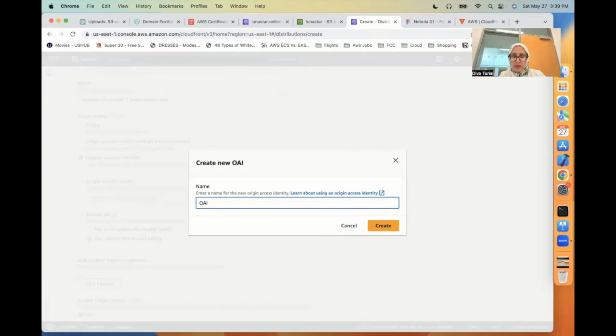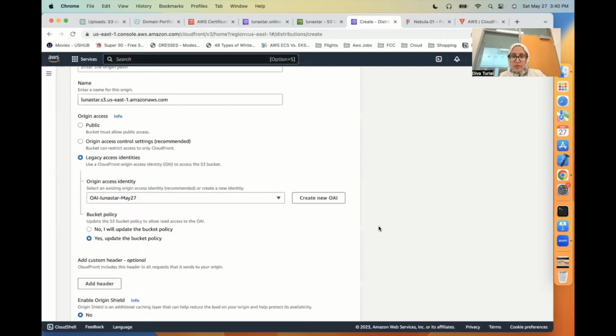I am going to say it's for lunastars. And then I can just simply put today's date, because sometimes that makes life simple, right? So I remember what date it was, but it doesn't really matter what name they give to it. So okay, I created my origin access identity.